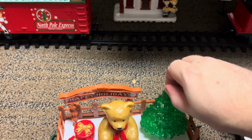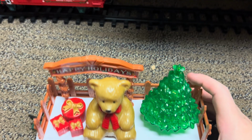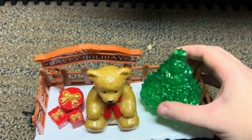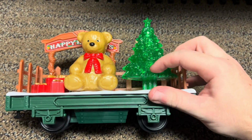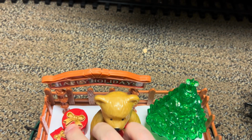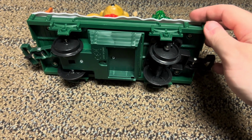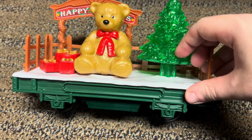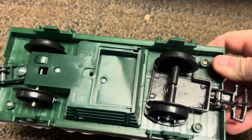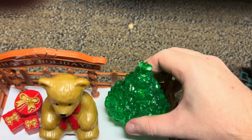Since this car does not light up, I will... Hang on. Maybe I should glue it. No, it's just this part here. Okay. The thing that's really weird is that the set that this originally comes in, it advertises that it lights up. I probably should have checked the whole thing ahead of time. But hey, it's fine.